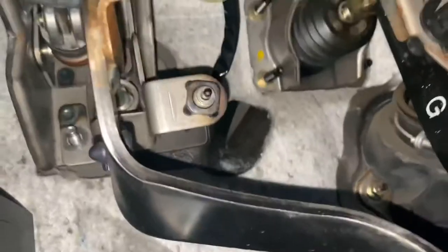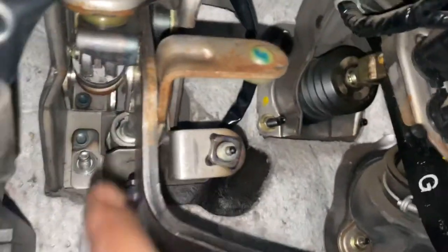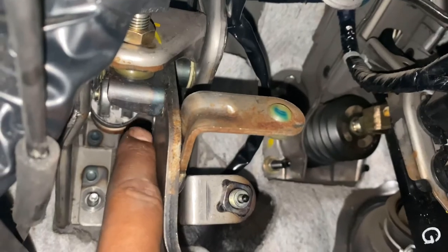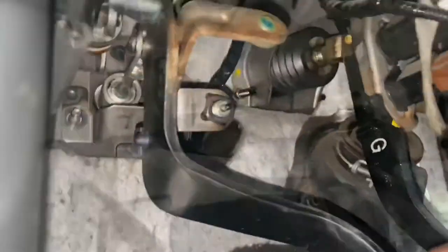Alright, so I put it back in through the engine side. Just gotta put those bolts back on the corner. And then, see the fork has to come into that hole again. And then put the pin back in so it's connected to the clutch pedal.